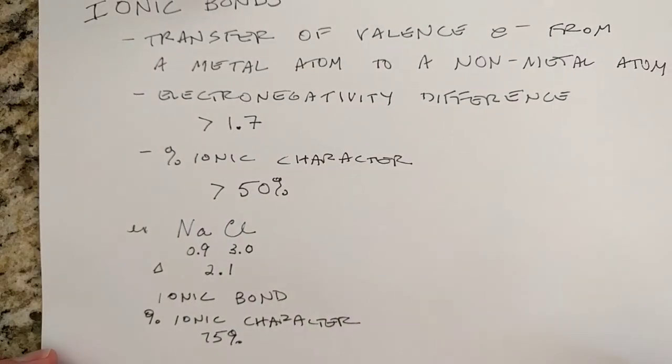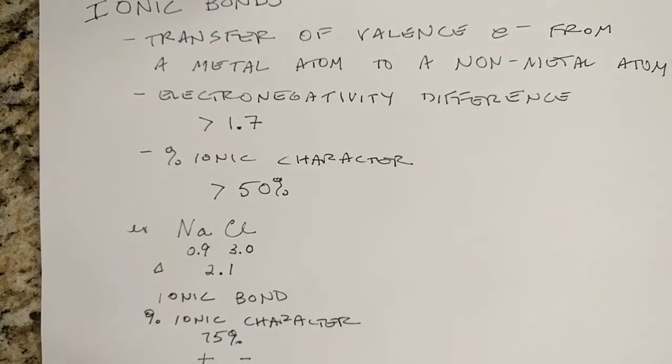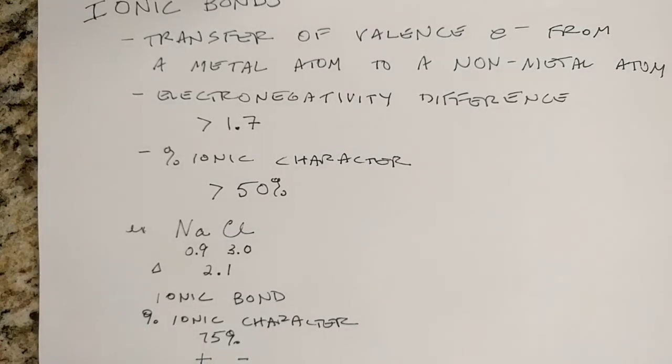Now, with an ionic bond, we have a full transfer of electrons. So our more electronegative element gets a full negative charge. So we look at Na and Cl. The chlorine gets a full negative charge, and our less electronegative element gets a full positive charge. So for polar covalent, we have partial charges represented with that lowercase delta, and for ionic, we have full charges.